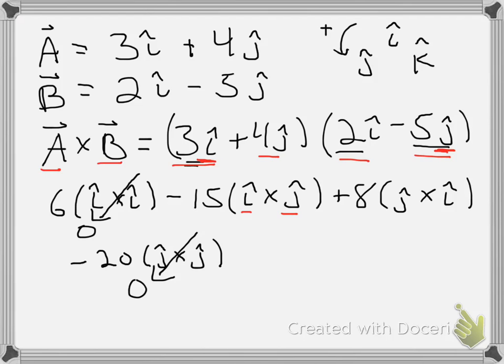So, let me see what they are. I'll give myself some space here. I've got a minus 15. And now, I need to figure out what i cross j is. If I go up to my little circle that I've drawn up here, if I cross i into j, I'm going to get a k. And the sign is based upon this convention that I've drawn. So, I'm moving in the clockwise direction. So, I'm going to get a positive k. So, I'm just going to come down here and write a k hat.